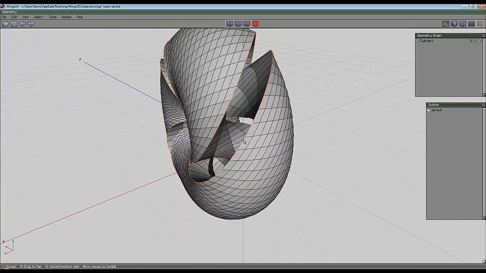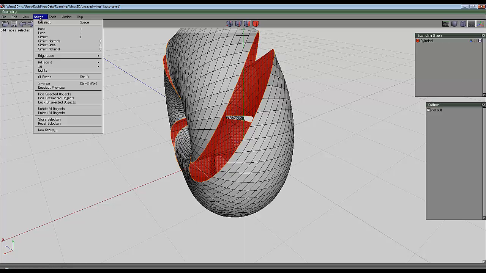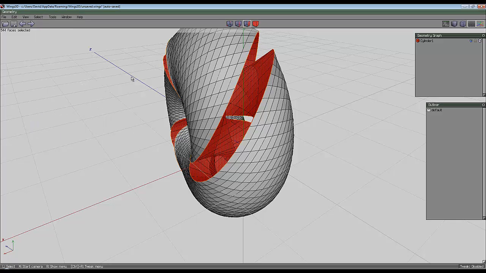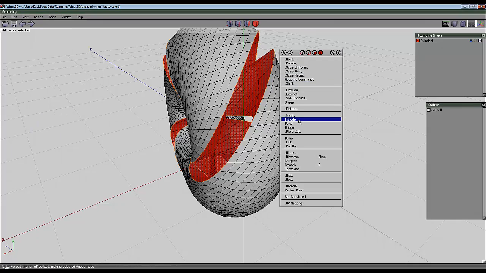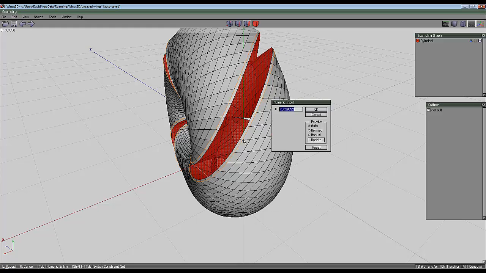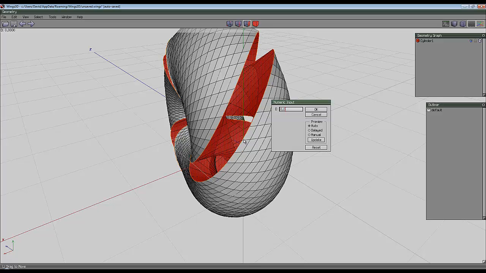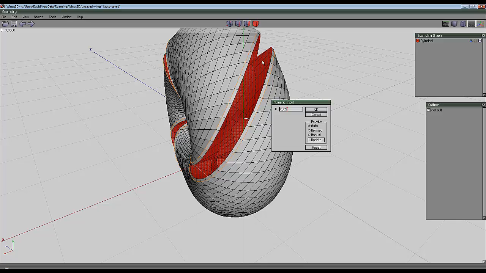So what I'm going to do is select this line that crosses on the inner edge, use G and switch to face mode. And I think at this point it's possible to select and store selection, because I'll use that selection again. Right click and shell extrude normal, and we'll go for tab 0.1. In fact I'll go for 0.05 so I don't make the gap too narrow.